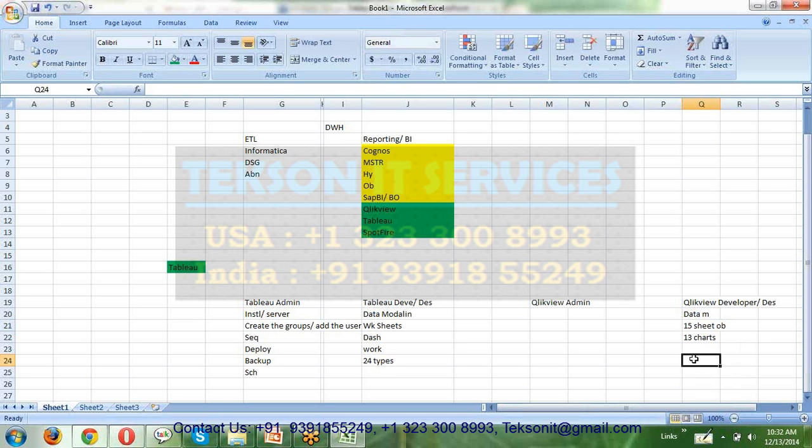Comparing QlikView and Tableau, the main difference is the visualization query. Thick visualizations are there in Tableau. QlikView also has visualizations, but it is using VB script. Second, in QlikView you can build dashboards comfortably, and Tableau is the same. But compared to QlikView, the main advantage of Tableau is graphs and maps, like Google Maps. In QlikView it is not possible to build such maps. That much flexibility is not there. That is the difference between QlikView and Tableau.